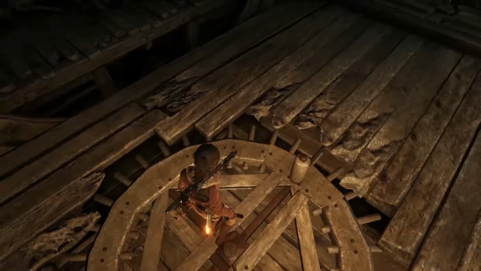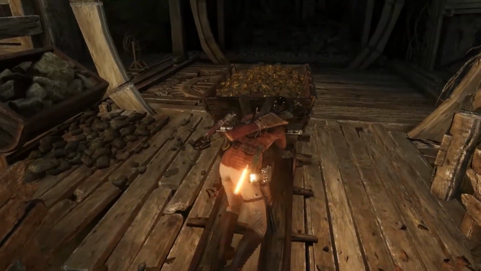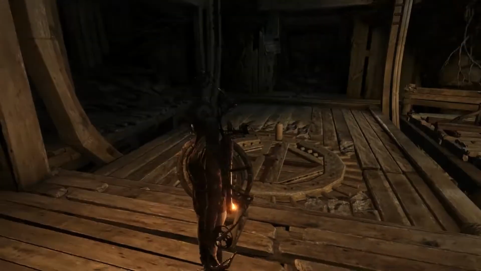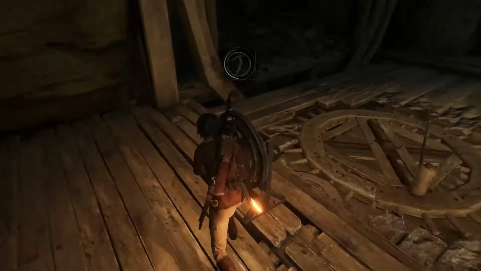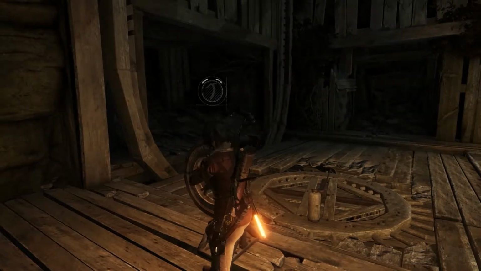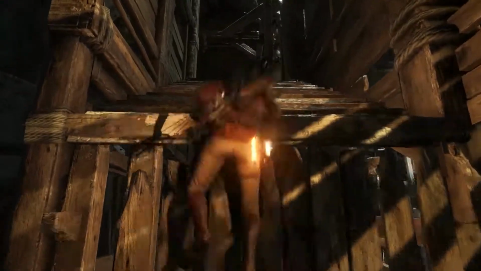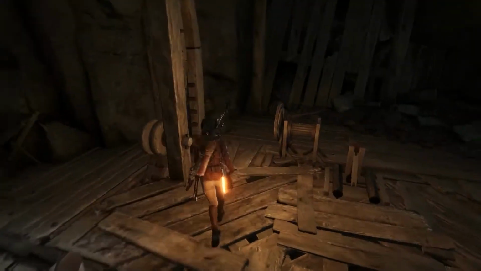Now, should we bring that minecart onto the platform? No, that is not a thing. Oh, is this maybe an elevator? No, at least not like that. Right? It does nothing whatsoever. Okay. We have to find something else. There is the rail.